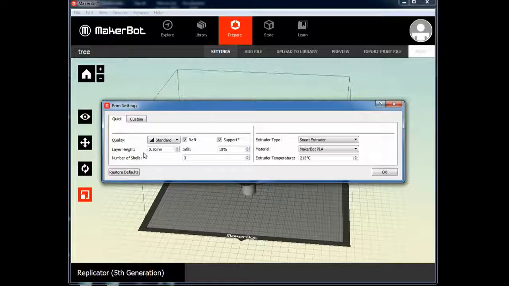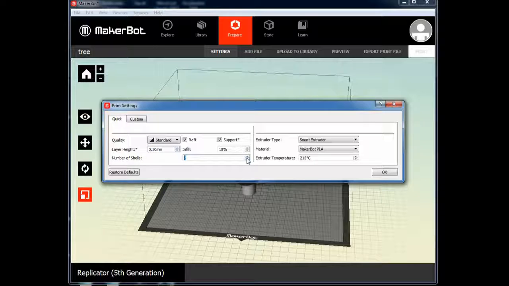Your layer height. Standard is 2 microns or 0.2 millimeters. If you're doing something really detailed, you can bring it down to 0.1, or something really bulky like a sphere or a cube. Because it's a tree we don't really care about, I'd probably use 0.3. Processes a whole lot faster and prints a whole lot better.